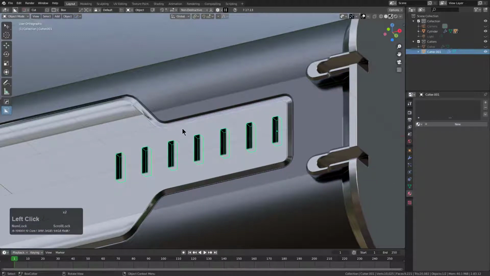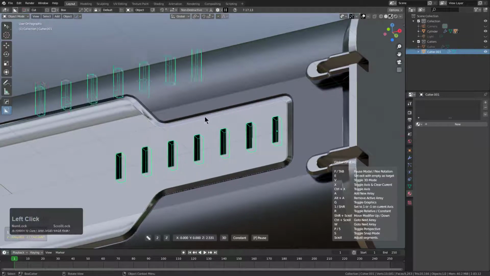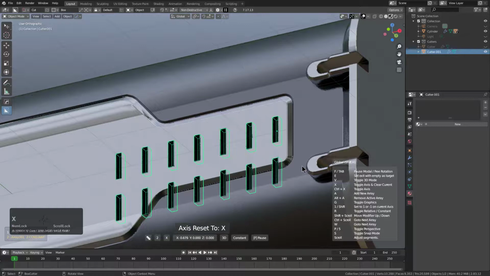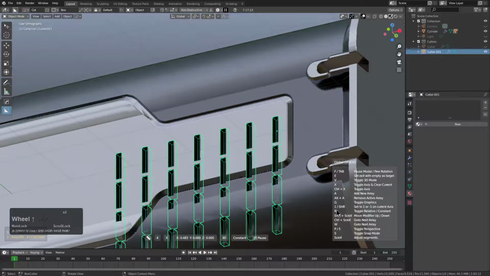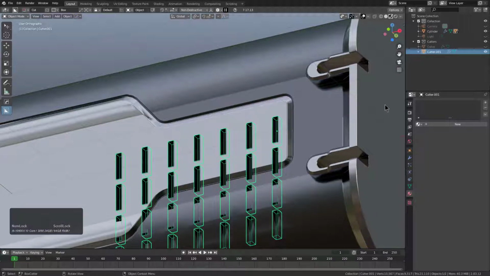However, the cool thing about this particular update is that you can now control click array and it will actually add a new array. So if you're trying to just do a grid array, you can do that really easily by just control clicking it, and it will just add an array on top of it and automatically choose the next axis for starting that set array. So if we click off this, we can now jump over to the latest version of array.